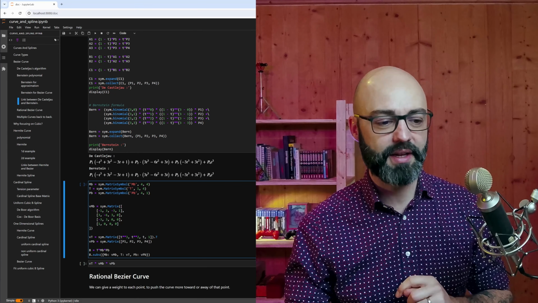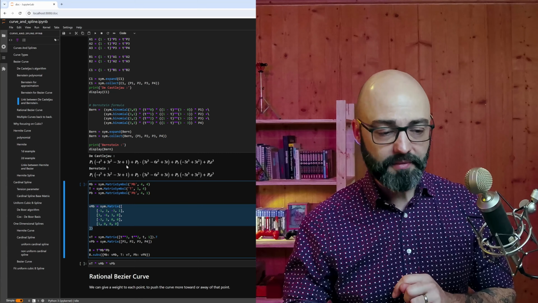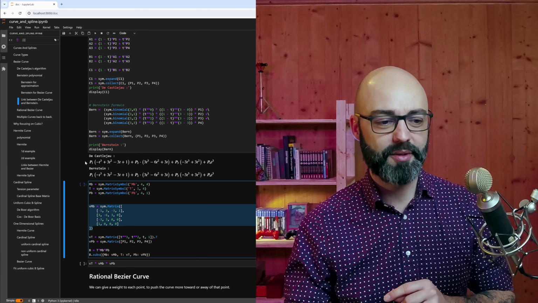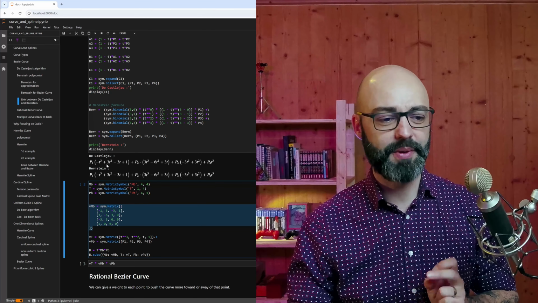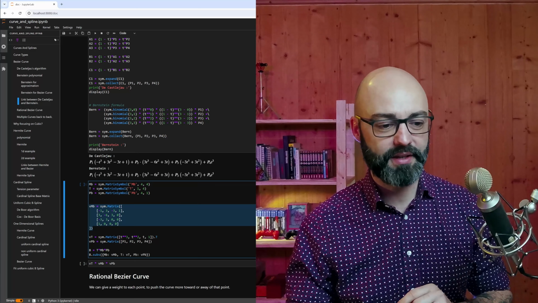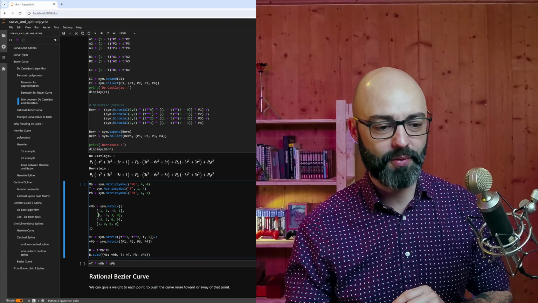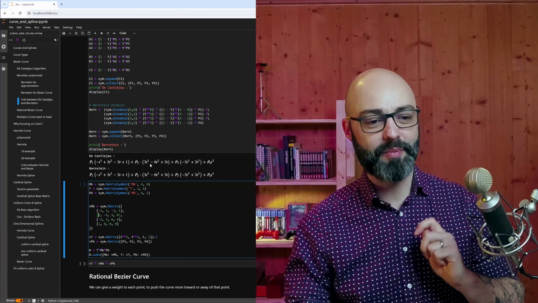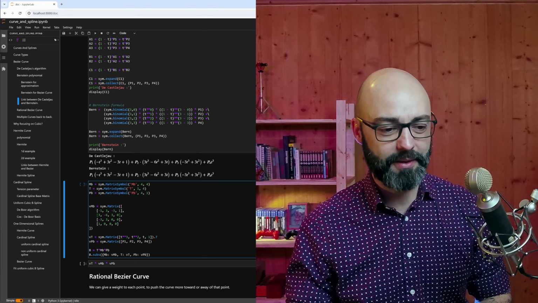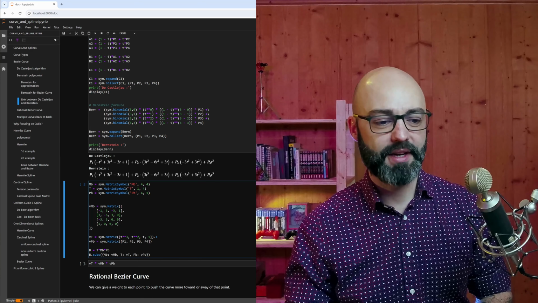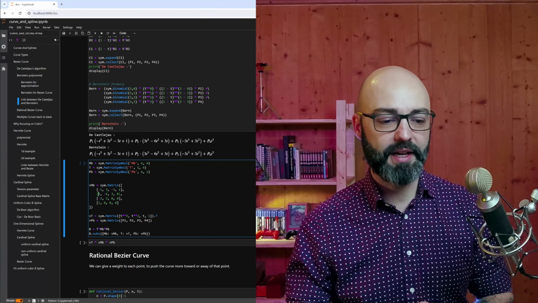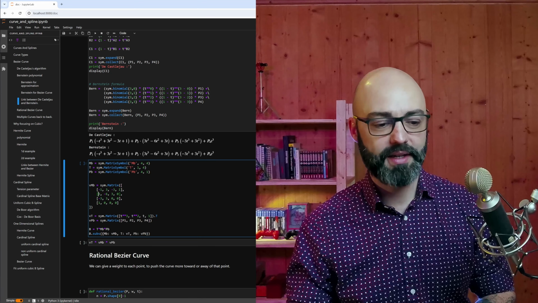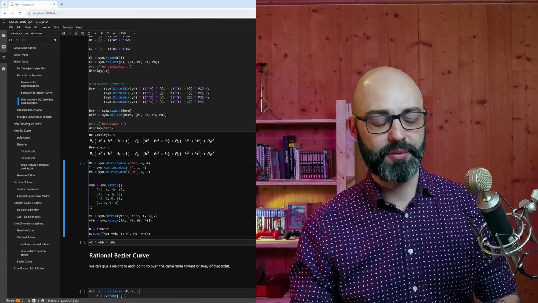So what I do is define a matrix, and I've just reused the terms that I have for all of my points here. So point 1 is minus t cubed plus 3t squared minus 3t plus 1. So I do my minus 1, 3, minus 3, 1 in the first column. Point 2 is 3t cubed minus 6t squared, and so on and so on. So I write them in columns. And now that I have that matrix, I can have the matrix for all the t's, t cubed, t squared, t, and 1. And I can also have the one for p1, p2, p3, p4.